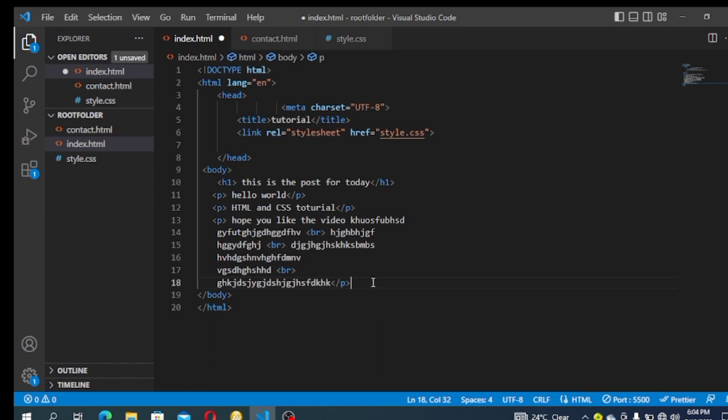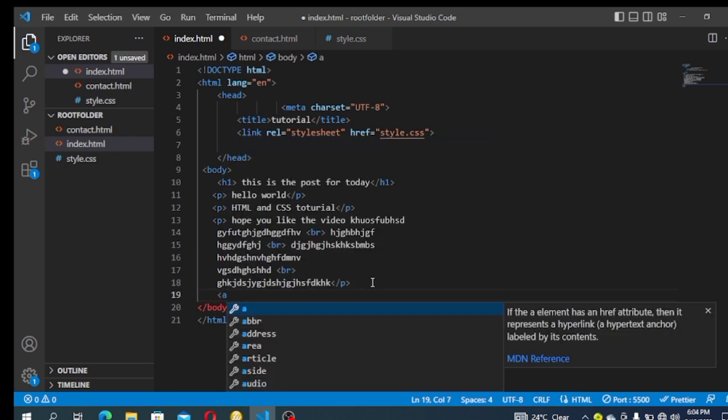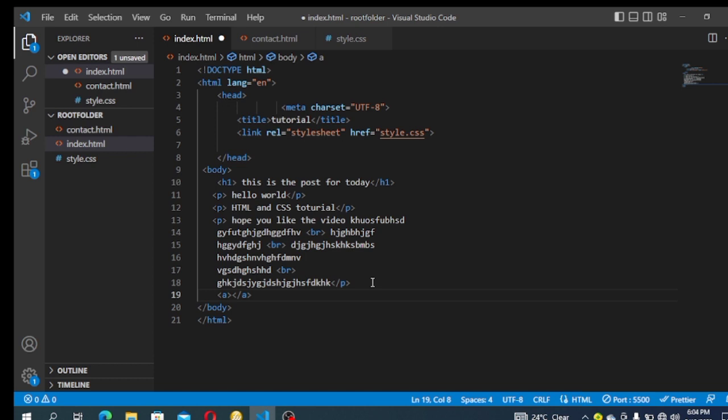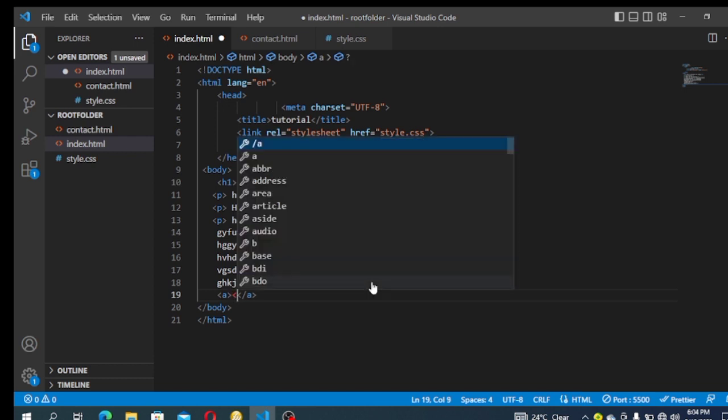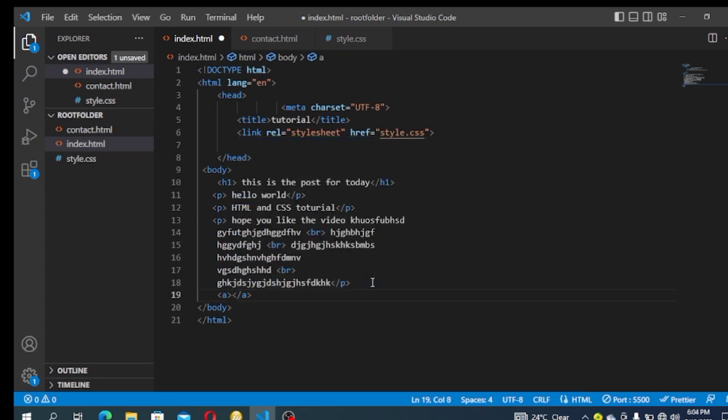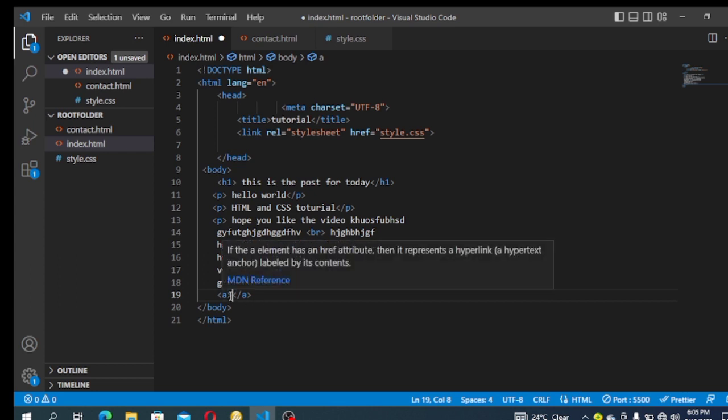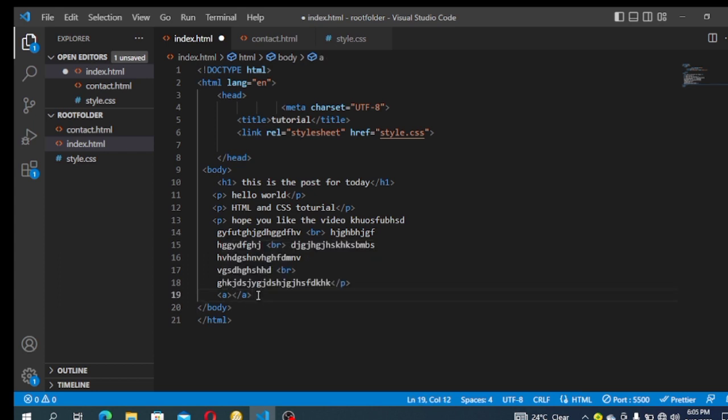So we're going to create the anchor tag down here. I'll just go down here and create it. For us to create an anchor tag, we'll go with the less than sign, the greater than sign, and then the closing tag has the less than sign, /, and then the greater than sign. But since VS Code helps me to complete the code, we have the anchor tag code over here.